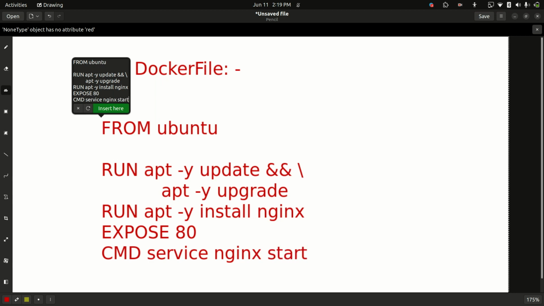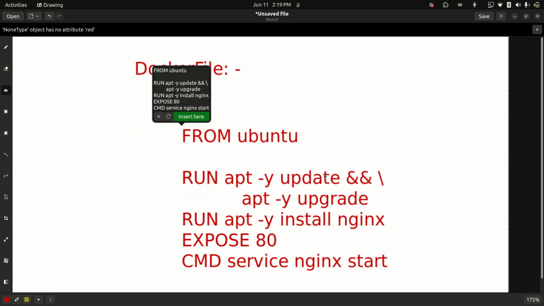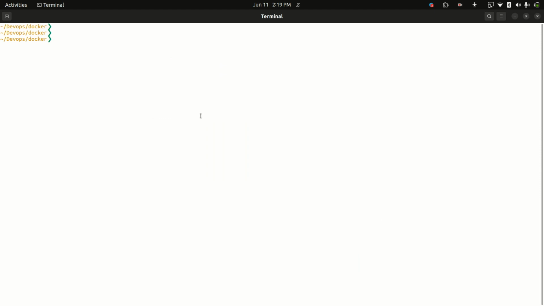So it will start that nginx service, right? Okay, that is all. So this is how we are pulling just the Ubuntu image, and then it is updating it, and then it is exposing the port, and then the command is starting the nginx service. Okay, so let's go to the terminal and see the same thing.